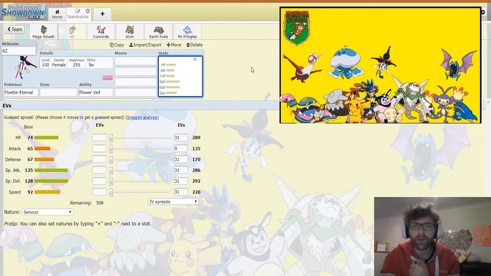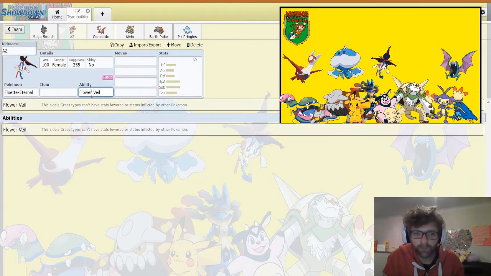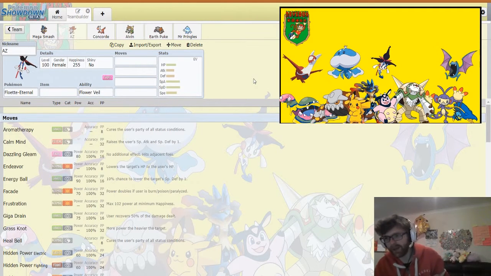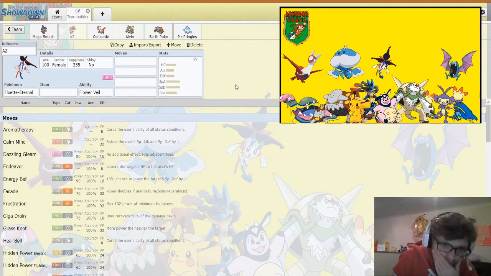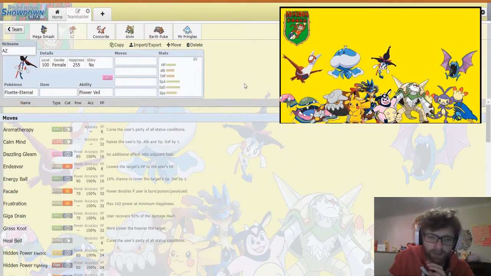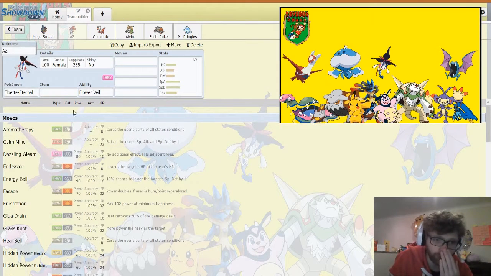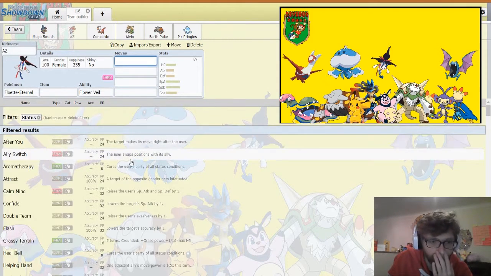So, next up in our mythical core, we've got Floette Eternal, AZ's Floette, with, as you can see, these stats that are amazing. It gets Flower Veil, obviously, the only type it gets, but its ability doesn't really make a difference. But I was thinking, Floette Eternal is going to have the exact same moves that Florges has, so it's a win-win. It's fine, but I don't think it gets Defog.